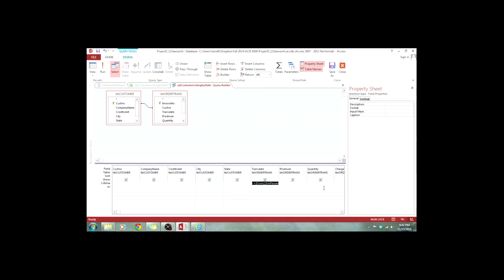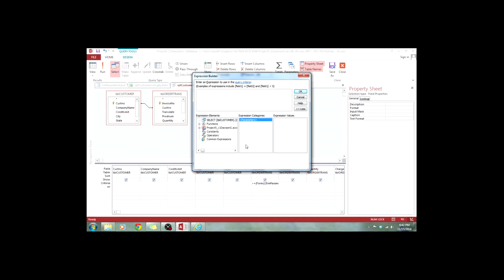You also have to come in, because in this particular one you're going to sort by state as well. And this one will be equals. It's going to be the combo box, the state. So come back into the loaded forms.